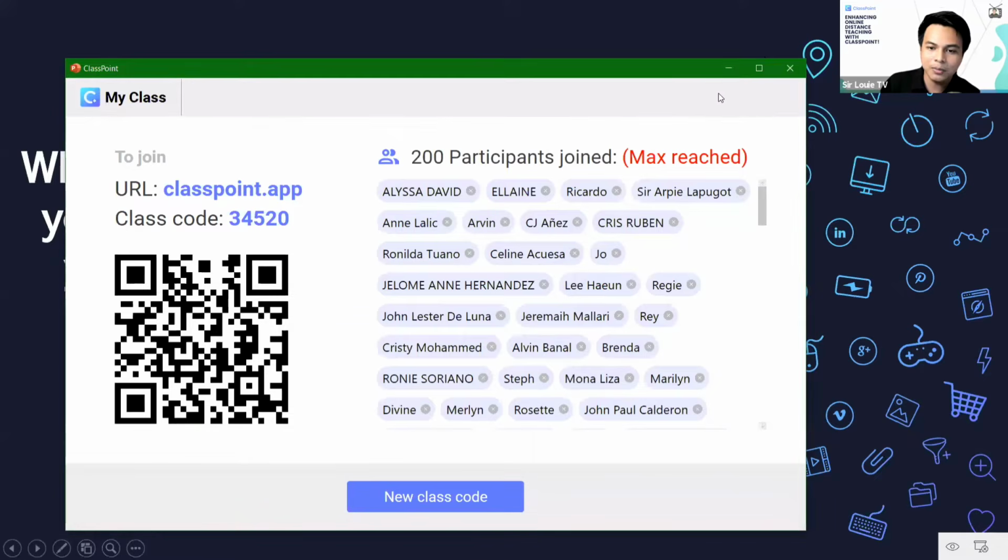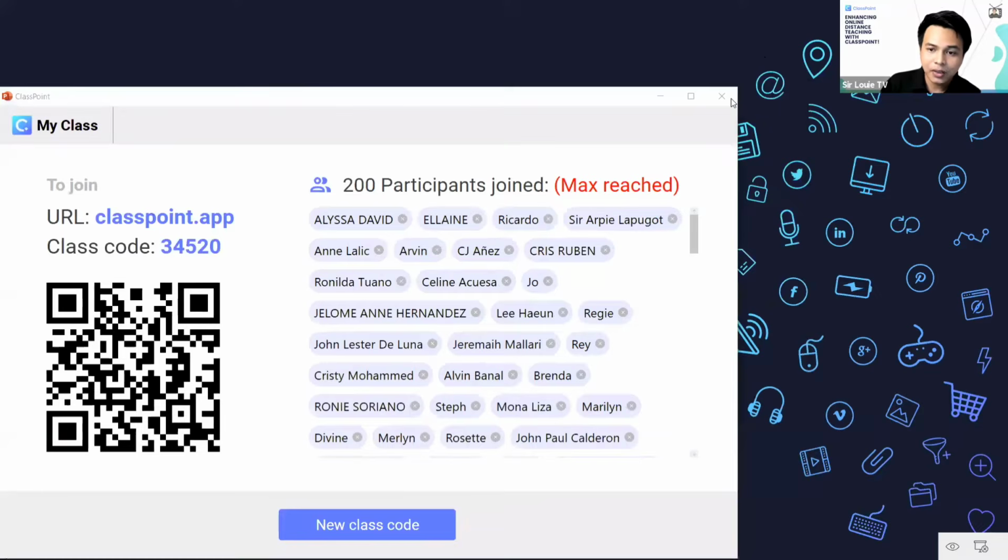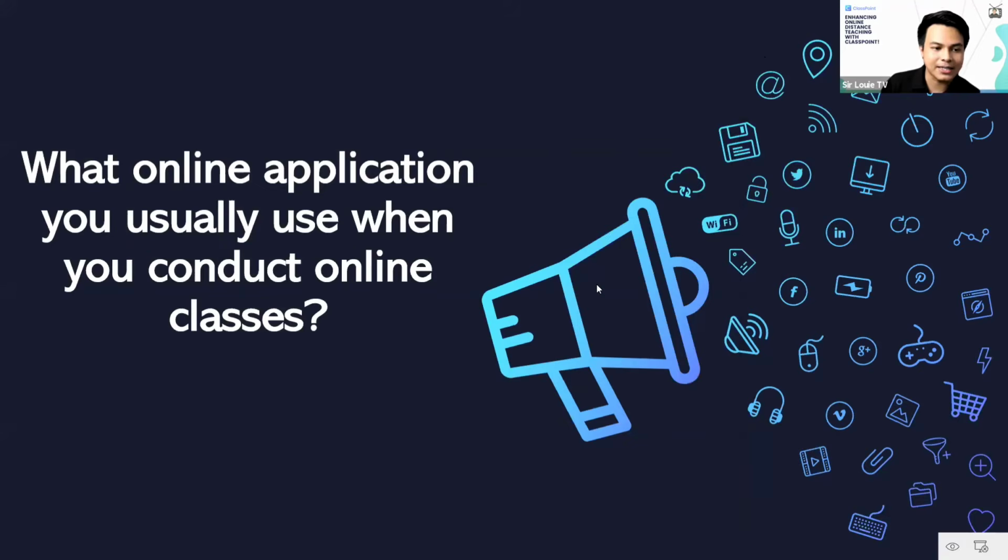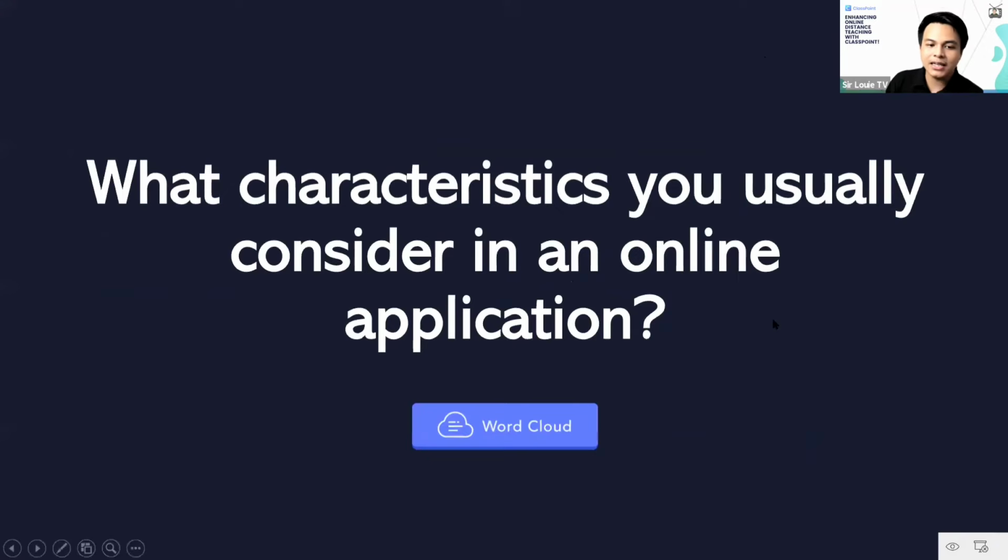I will be asking this to our participants. What characteristics you usually consider in an online application? Ano yung tinitignan natin sa pagpili ng online application na ginagamit natin sa ating mga estudyante? Ano yung feature na tinitignan natin when we are considering an online application?